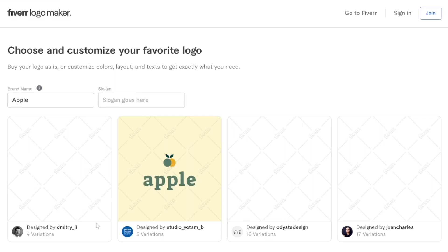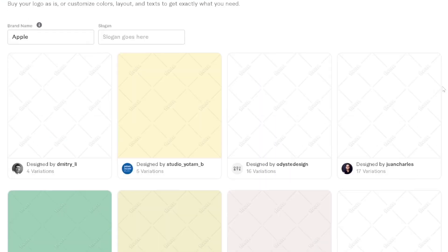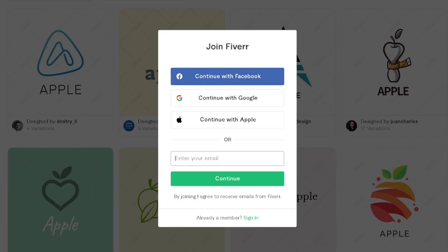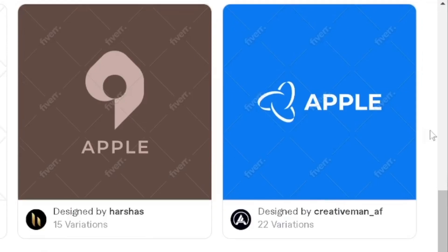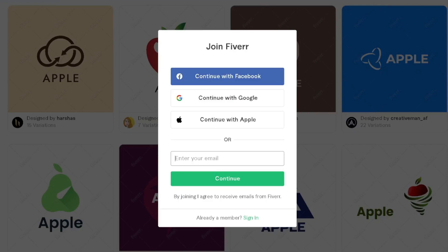The first thing I've seen is an arse logo — and an esports logo for some reason. This is not going well. I'm going to go back and try it again. I'm going to take Apple out. Interesting — that's not simple, I asked for simple, that is definitely not simple. That's not an Apple, that's a love heart. Are they trying to tell me to lose weight? Because this looks like a weight loss company. Do I have to sign up for this one too? That one — very generic typography. That one looks like a pear. That one looks like something for AOL. Is that an Apple tornado? That was so much worse. It's got AI in it apparently, but it's dumber — so much dumber.